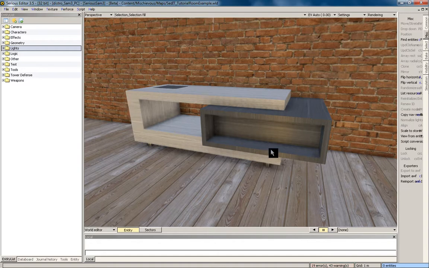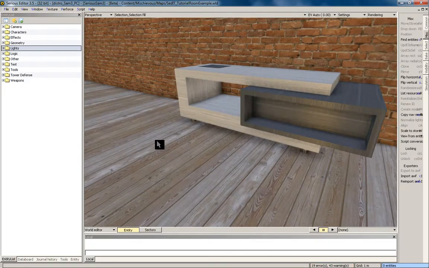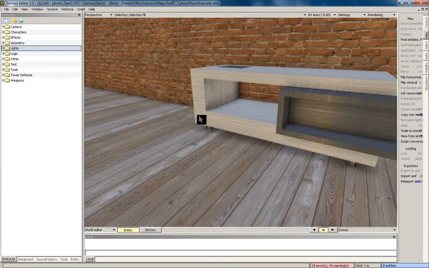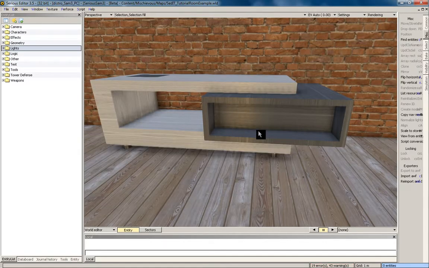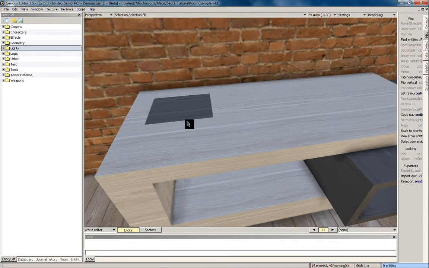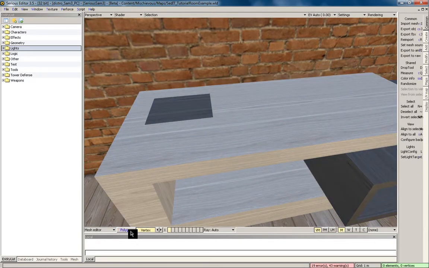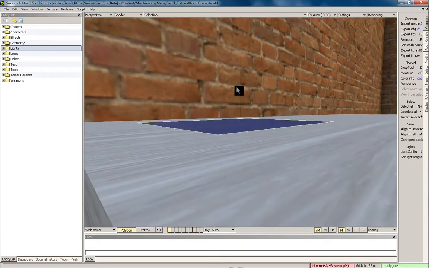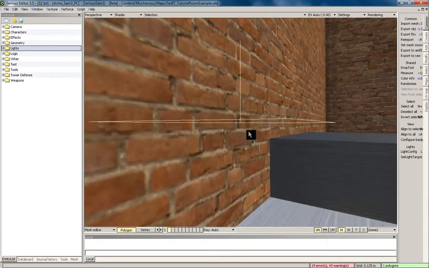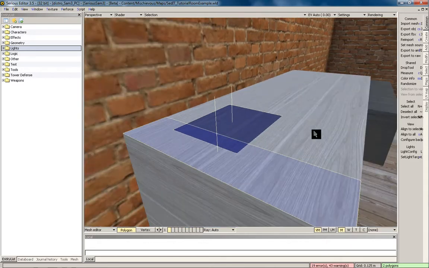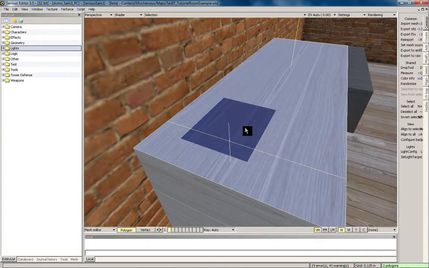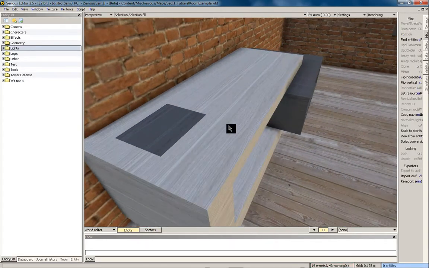Using the knife tool, I cut out the middle part, and then I used extrude, bevel, and this part up here is just a polygon. You can see a single polygon, copy pasted and hovering slightly over the other polygons. So it's a little bit like a decal. It's not connected, but it creates a pretty nice effect.